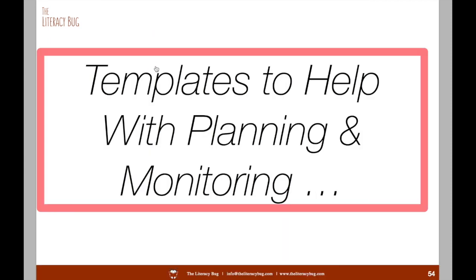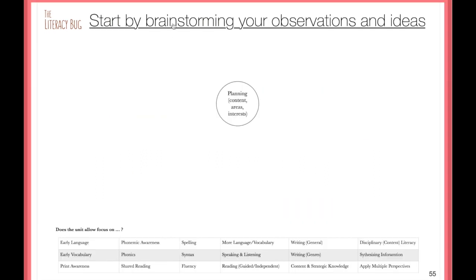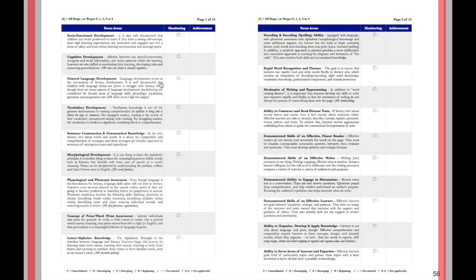Okay, last but not least, these following slides are just templates that you could utilize in each of those case studies and also into the future. So first, a brainstorming template. Looking at a case study and then just brainstorming, okay, what do I notice? What would I do? And then circle down below, what would I focus attention on?